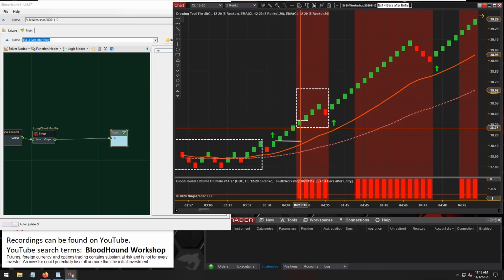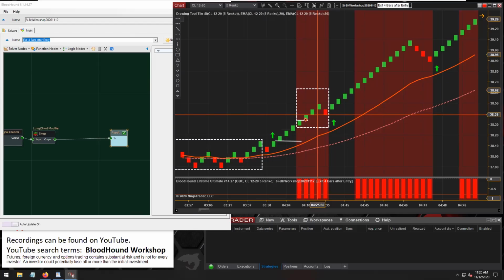If you're out of the trade here, we basically exited the trade right there. Well, if you're flat, then there's nothing left to exit. So these other exit signals don't do anything. If there's no position open, an exit signal just doesn't do anything.